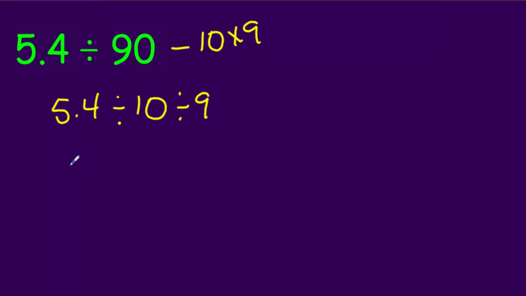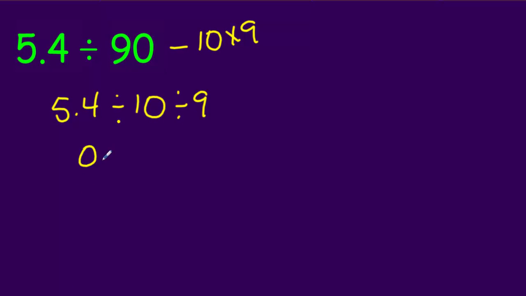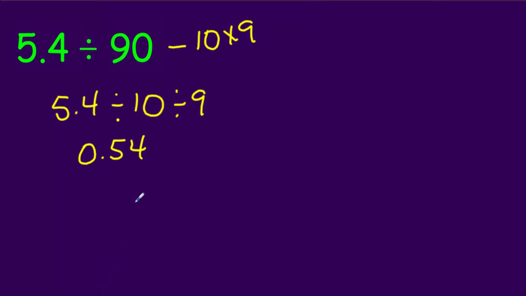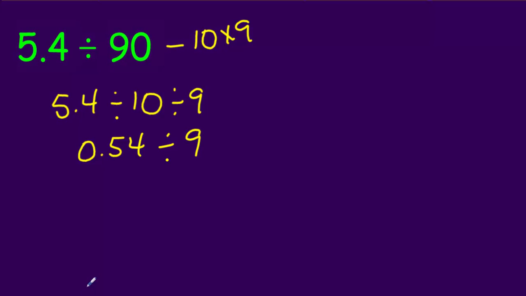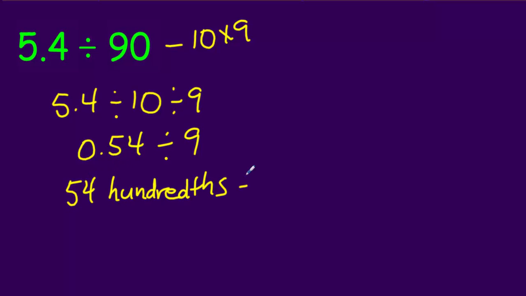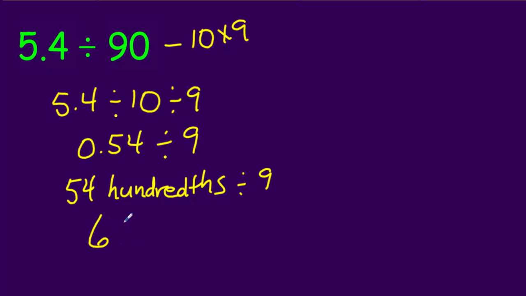So in this case, the digits are going to shift one place value to the right because it's being divided by 10, which means I'm going to have, and I like to put the 0 in front. I don't think it's required, but it makes it really recognizable that you have a decimal point there. So 54 hundredths then divided by 9. Okay, so now I'm going to continue with my problem, but first I'm going to rename my units. It looks like I have hundredths there, so I'm going to rewrite 54 hundredths divided by 9, and now I have my simple facts, so my answer is going to be 6 hundredths.